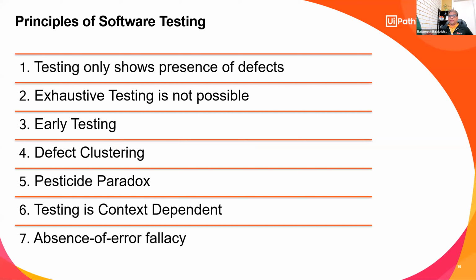Right. One more thing I want to talk about is the very basic principles of software testing. There are only 7 principles of software testing. If a company, a software practice, or an agile team is able to follow these 7 basic principles, much time and effort will be saved in testing activities, and the quality will be very high in delivering a product or a process. So everything will be very good if it's followed.